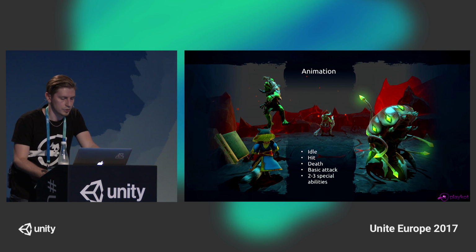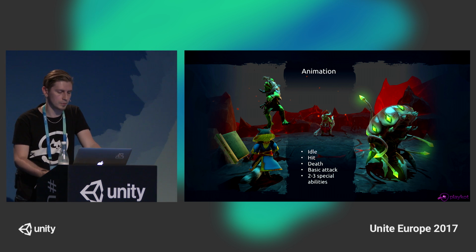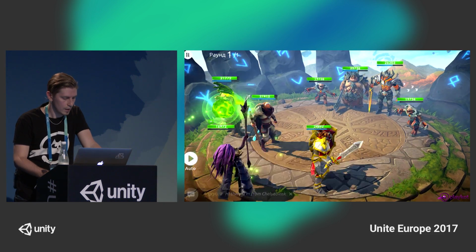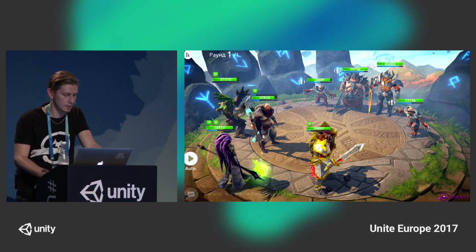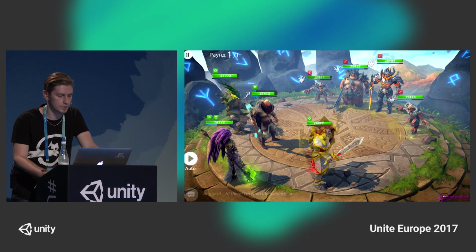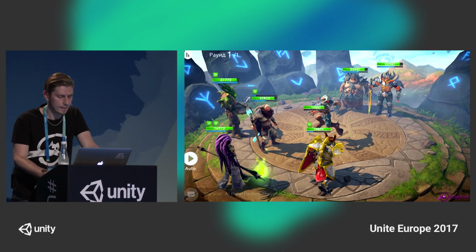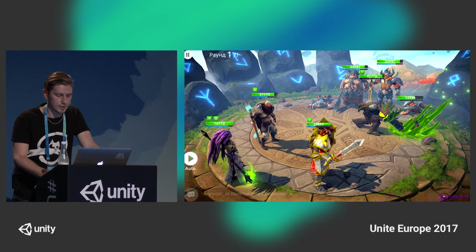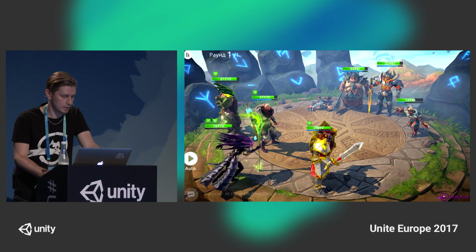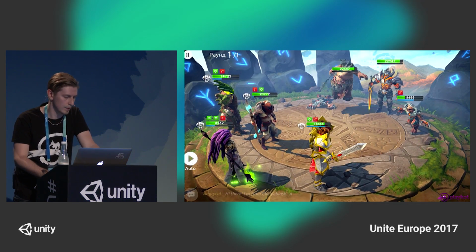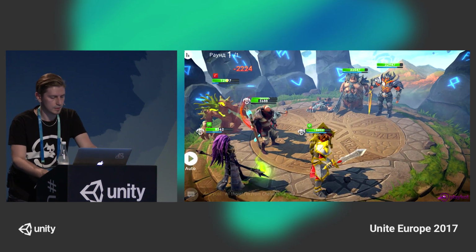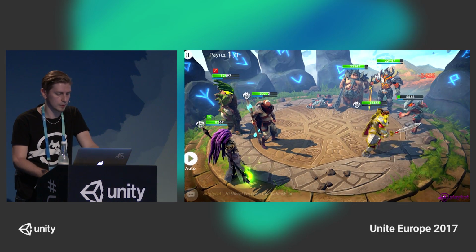Animation is a crucial stage. For our characters, we prepare idle, hit, death, base attack, and 2 or 3 special abilities. And all the attacks and abilities may be divided into two types. Distant, the actions that the character performs staying in the same place. It could be a throw, shot, or spellcast, and also it could be some effects that the character applies on himself or his allies. And the second type, melee attacks, when the character moves, jumps to an enemy.